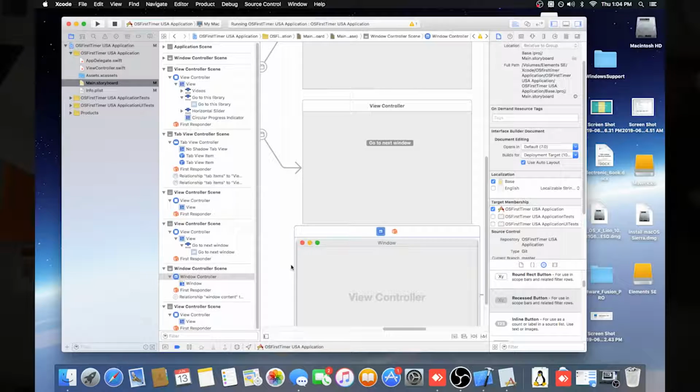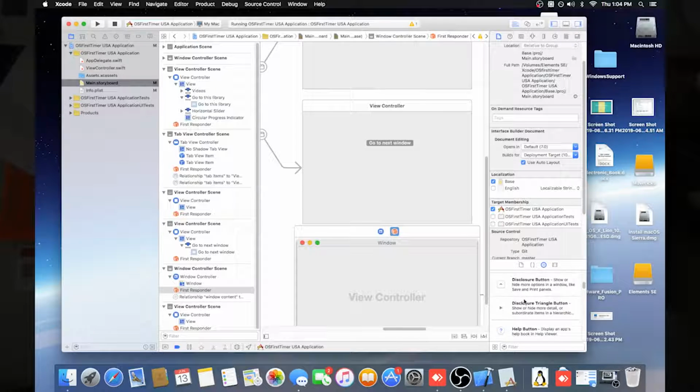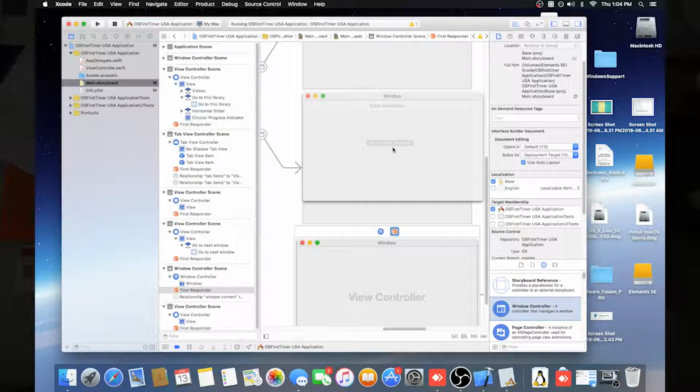So that's the controller. Yeah, let's say I drag a window controller into there, it doesn't do anything.